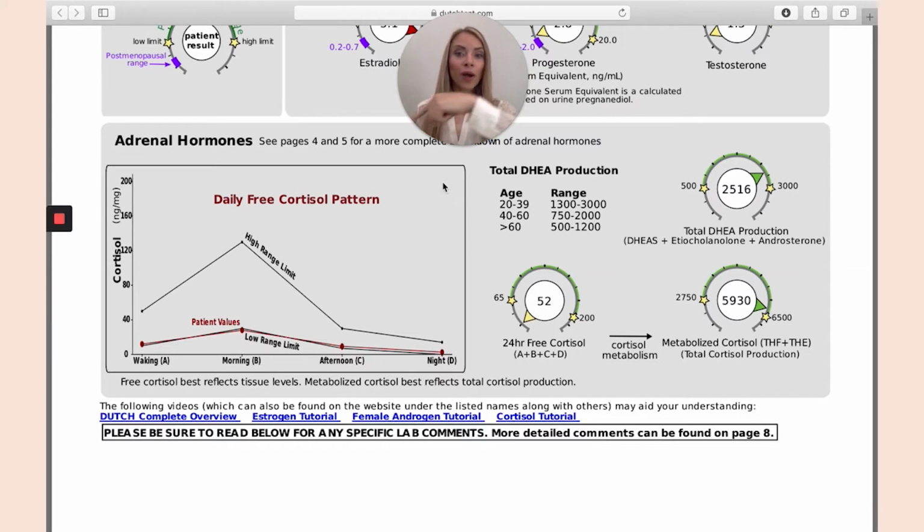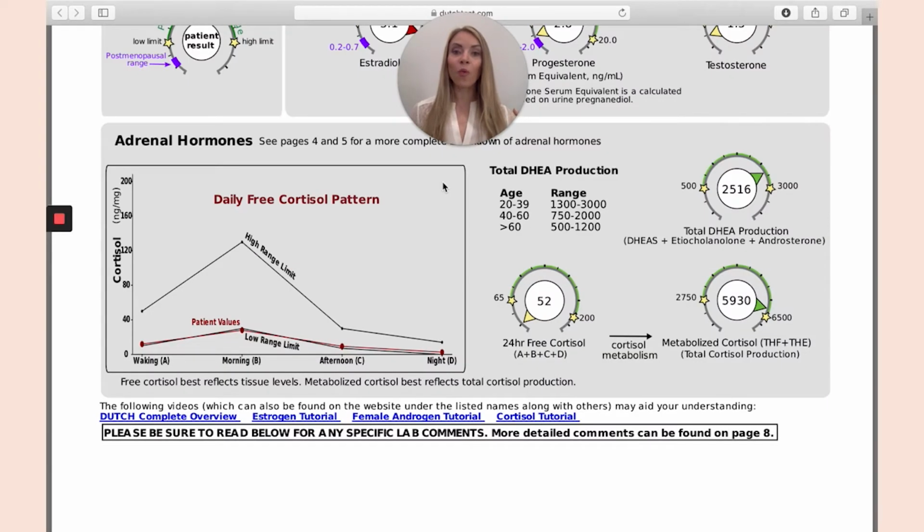The reason why you want that cortisol to go low at night is because the cortisol going low will allow your melatonin to rise. Now, what does melatonin do? It helps you sleep. You need that melatonin. So if you have high nighttime cortisol, you're really stressed out at night, you're going to feel wired but tired, you can't sleep, you're anxious, you're going to have a really hard time falling asleep. That melatonin production is just not going to be where it needs to be.